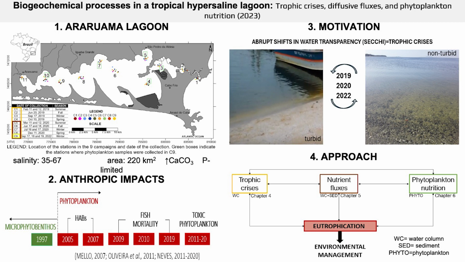The particular motivation for my thesis was the different turbidities between 2009 and 2022 occurring in the lagoon. The approach of the thesis was to identify the descriptors of trophic crises, as we call these different transparencies. We identified the descriptors using 9 water sample campaigns at the 11 points here, surface and bottom. Then from campaign 5 to 9, we collected sediment to determine nutrient fluxes. Finally, in campaign 9, we used a device that we developed to filtrate the local phytoplankton, to understand the eutrophication sources and to get better environmental management.